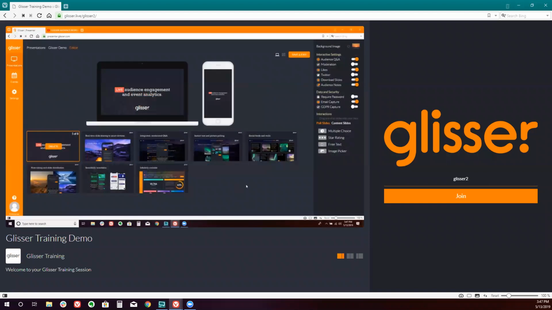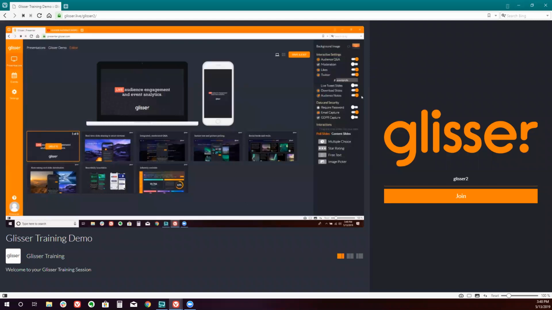Down the right-hand side, you will see there are additional interaction options. You can turn on Q&A, which will allow your audience to submit questions to the speaker. You can moderate that question feed to ensure only approved questions are visible to the audience. You can turn on slide likes, which will allow your audience to like individual slides, very valuable data for your speakers. We can activate Twitter by just typing in your event's hashtag. We can choose to live tweet our slides. We can give the audience the ability to download our content, as well as the ability to take personalized notes.